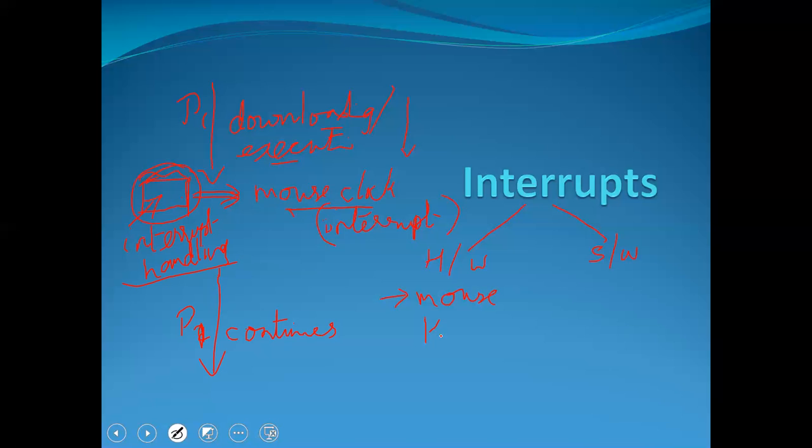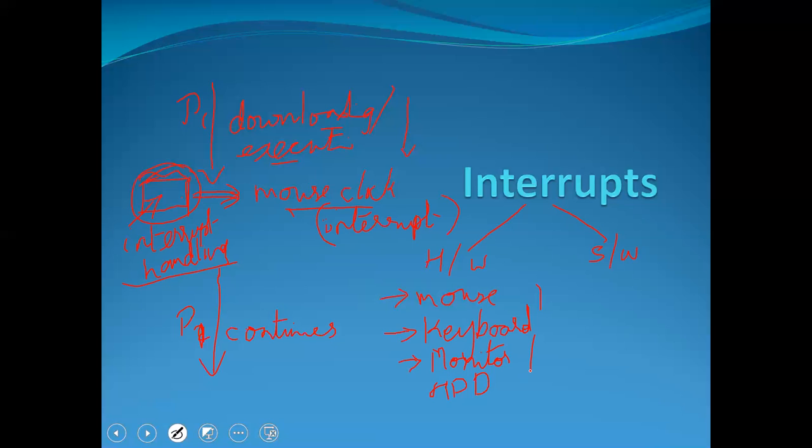Similarly, an interrupt can be from keyboard entry, when you press some keys and try to enter some data. It is an interrupt, and that data has to be immediately taken by the processor. It can be a keyboard interrupt, or a monitor interrupt, or a printer interrupting and requesting some value, some files in between. Or it can be a hard disk which interrupts the flow of execution. So all these are hardware interrupts.